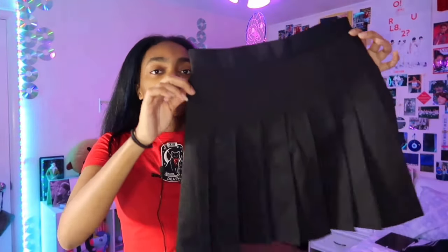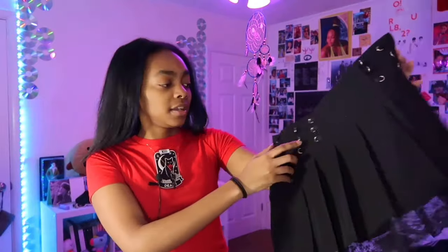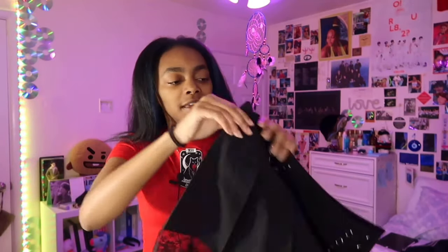The next two skirts are from Cider, which is a store TikTok was promoting like crazy. I wasn't falling for it until I saw they had $12 pleated tennis skirts. I got a black one and a white one and only paid about $25 total — amazing. The last skirt is a pleated skirt from AliExpress that comes with strings so you can tie them. It's a little bit big but still fits. I like it mainly because of the lace and the tie details.